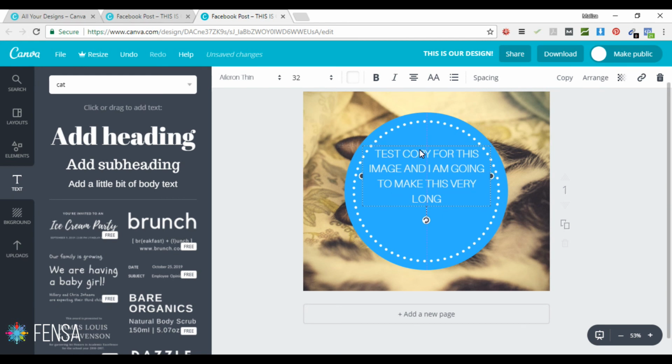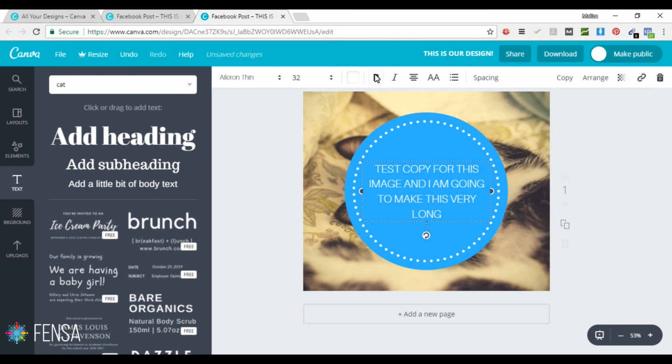You'll see if it changes again, you're going to have to drag it again. So you'll see my little guide appears to show me I'm right in the middle of the page vertically. So we're looking for the horizontal middle, and there it is. It snaps to it, which is amazing.